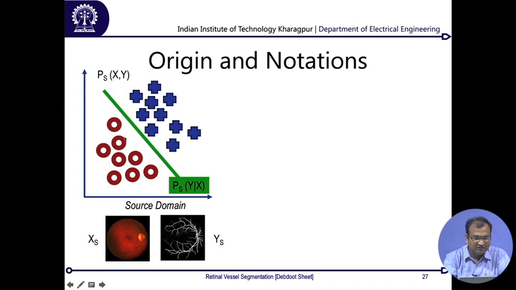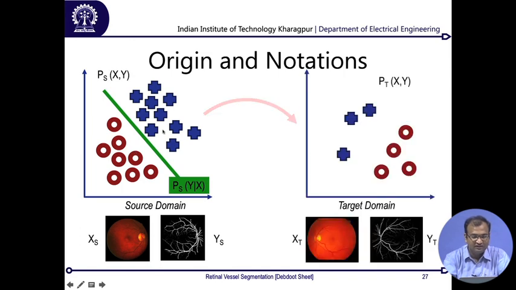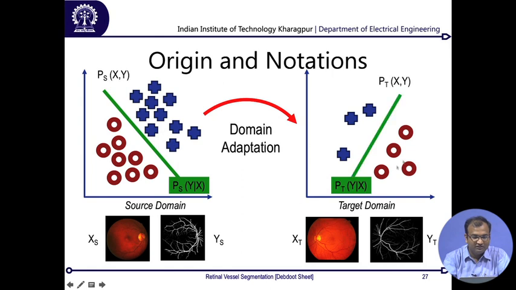Now, on the notation side of it, say these are the two classes. So maybe these circles represent the background, and pluses represent the vessels over there. And any kind of classification margin is basically this line which you can draw in order to segregate them. So this is what a typical classification problem would be defined as. Now, in the target domain, you would have a similar thing. Domain adaptation's basic definition is: can you invert this separation margin, or the classification margin, in a way such that it can actually adapt to classify in the target domain as well?